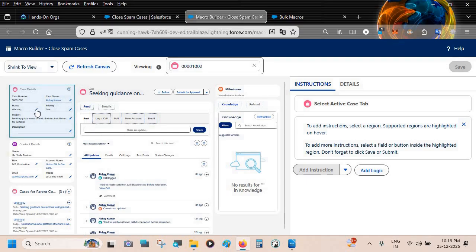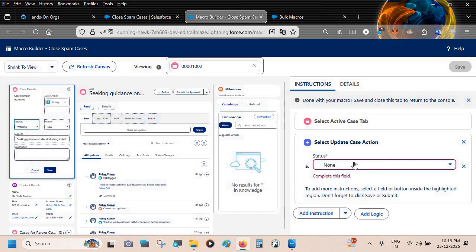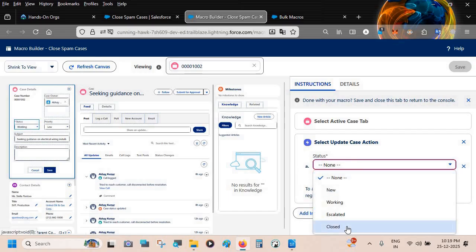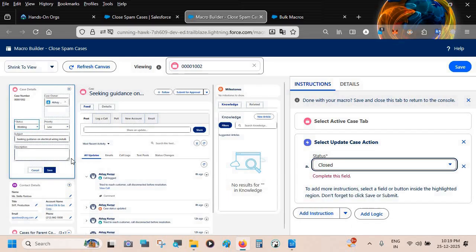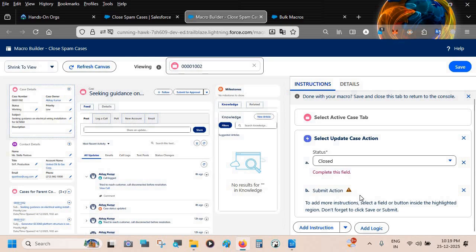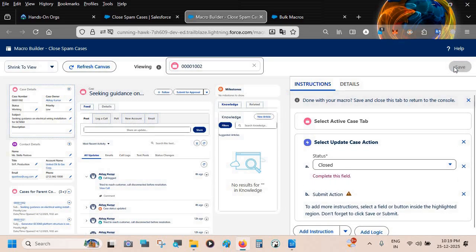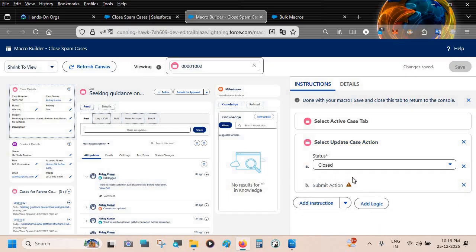So we will click here, and then we will select this status, and then we choose the value as closed, and then we will click here on save button. So it will add a submit action, and then we will save this. So now we have our bulk macro ready.